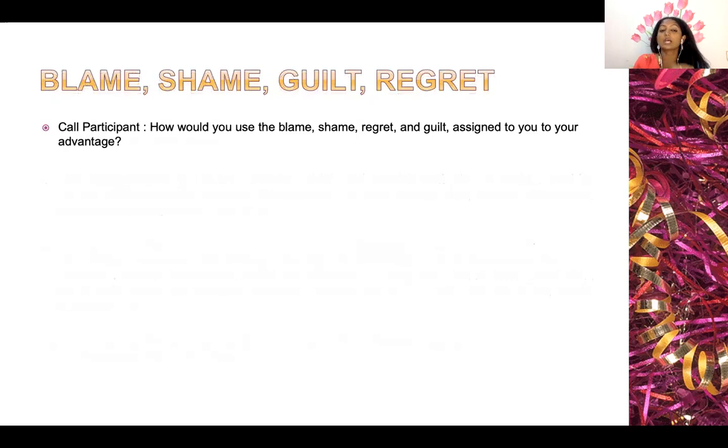Okay, so then the call participant asks, how do you use the blame, shame, regret, and guilt assigned to you to your advantage? As I said, this is the next step. I will summarize all of that for you in the last slide. But for now, the call participant is asking, okay, now I am recognizing that when somebody is kind of accusing me or saying that I made a mistake, this is a blame, shame, guilt, regret game. But how can I use this situation to my advantage?